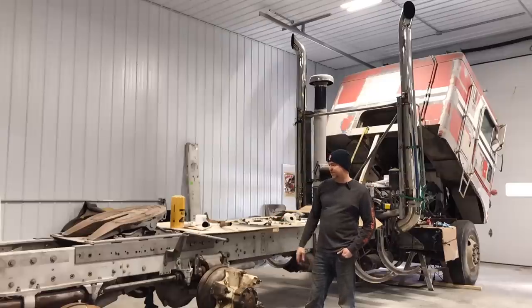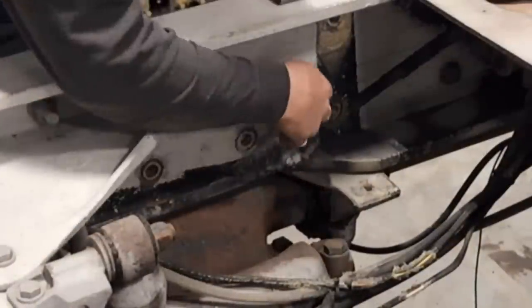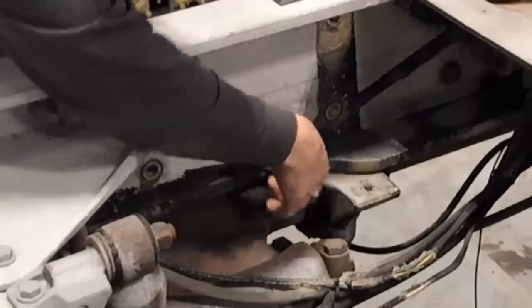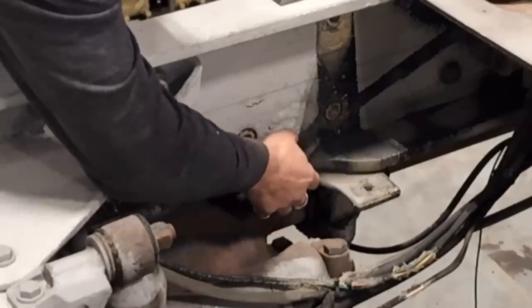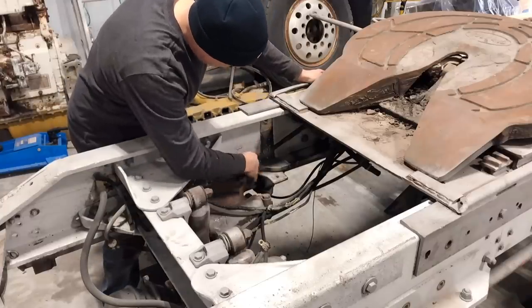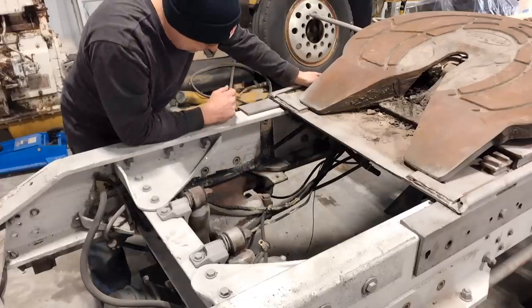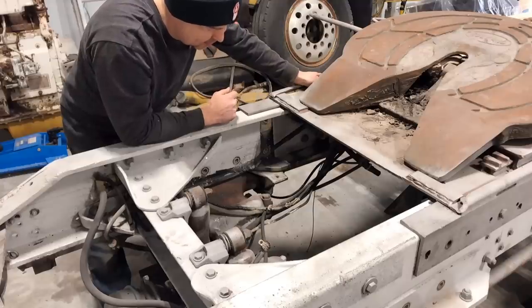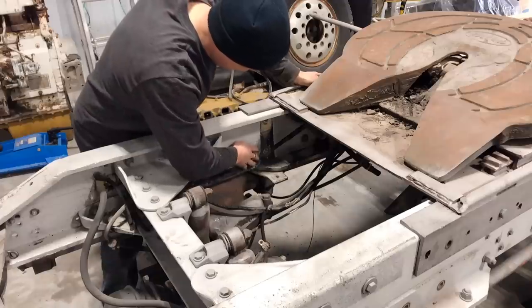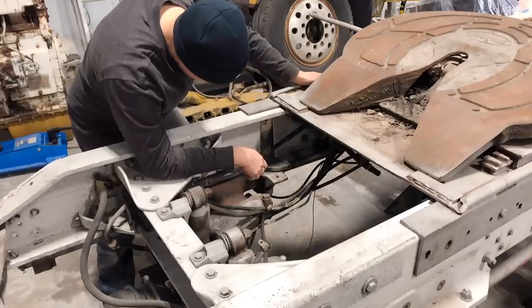We'll just keep building this truck up just like I've done with the other ones. There's going to be a lot of Saturdays, a lot of disposable income, and hopefully a lot of good episodes for you to follow along. I'll just quickly show the cracks here. There's a little crack here, and it can't be that long because there's only about three inches of weld there — so maybe it was only an inch and a half, two-inch crack. And there's one on the other side as well. We'll just grind that out, weld it up, fish plate it in, and drill holes for the support bolts for the suspension. It should be interesting — I'm really curious to see how this turns out because this crack was one of the reasons I was scared of getting this truck, but hopefully it's not too significant.